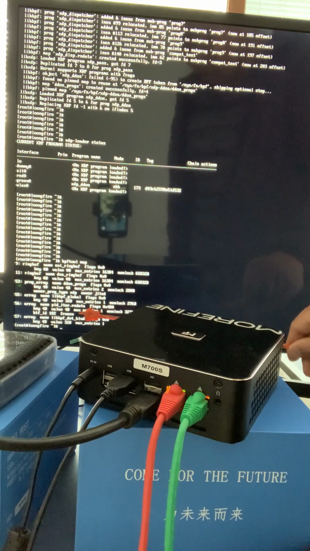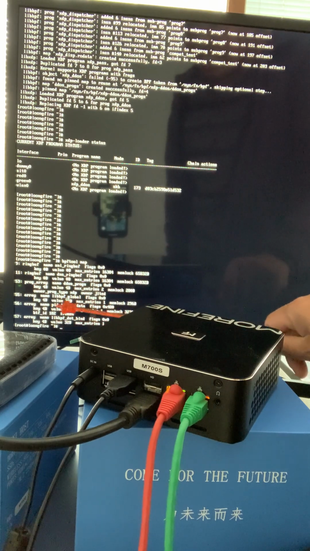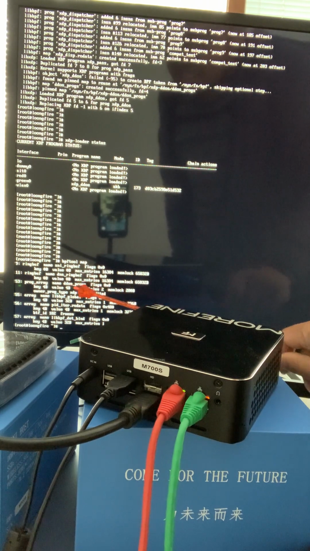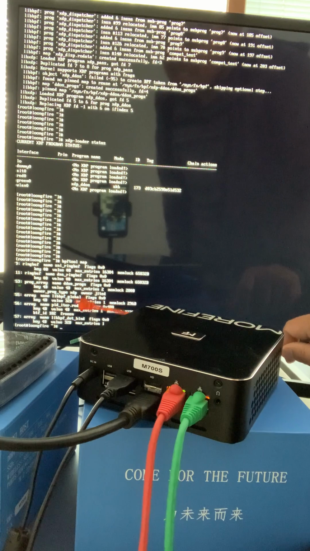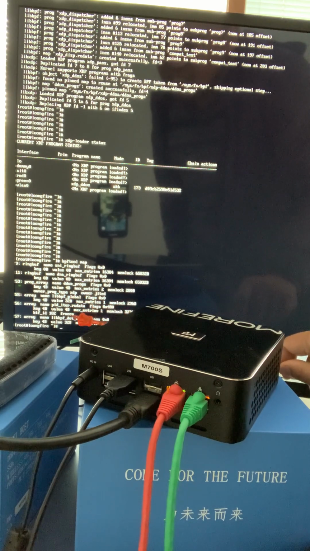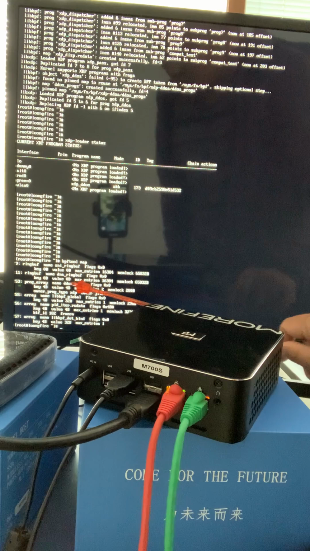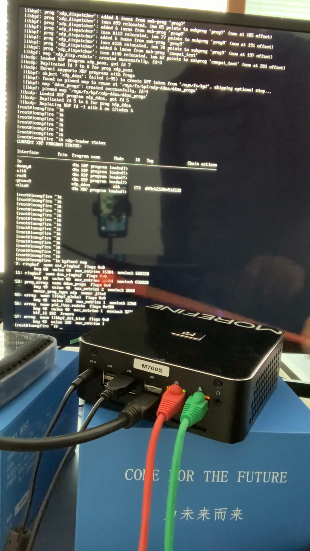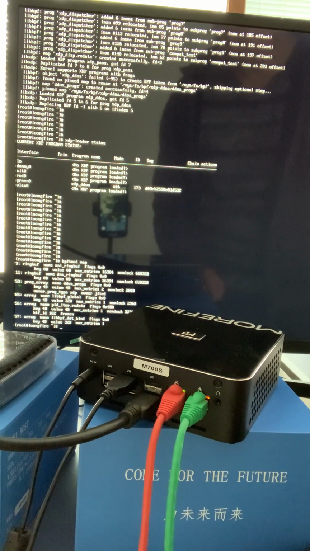The tail call map here should be called DDoS. Where is the DDoS? Okay, here. This is the DDoS programs program array map.